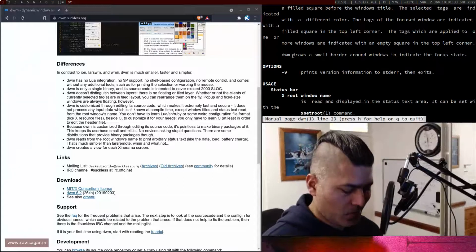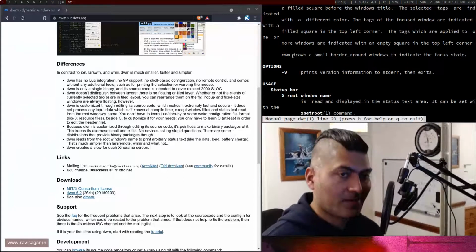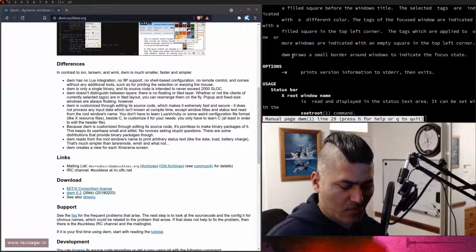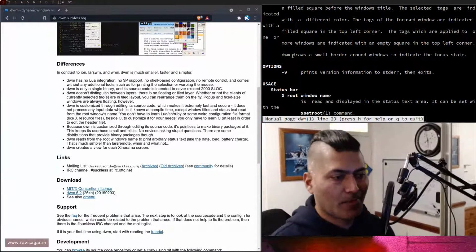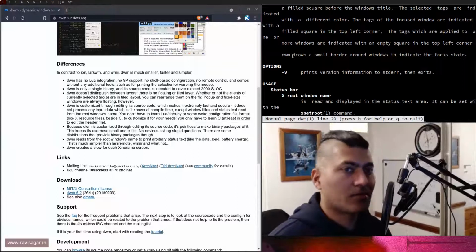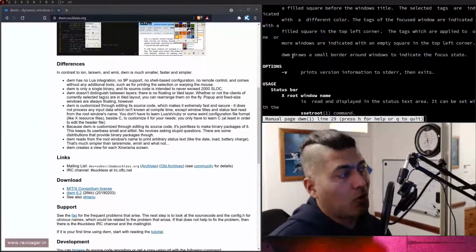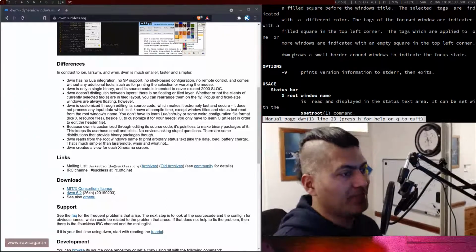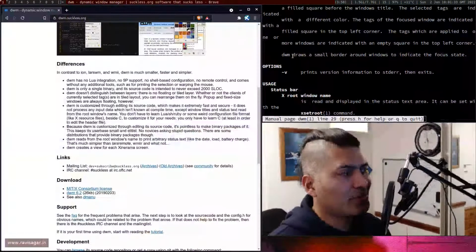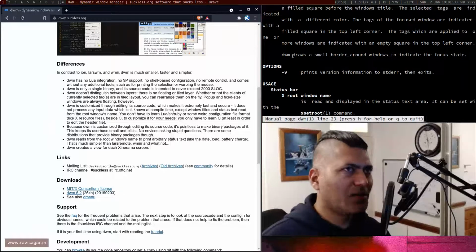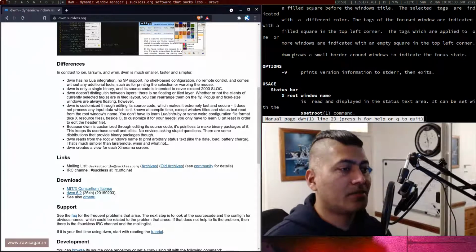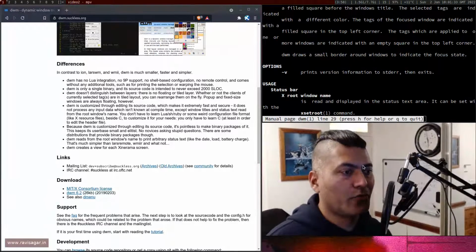But you can also do Alt-Shift or just Alt-comma, and the focus will go to the next monitor, and you can press Alt-comma again and you're back to the master window. So this is something that I quite enjoy, and I mostly use the tiling feature, but there is a way to float the windows.